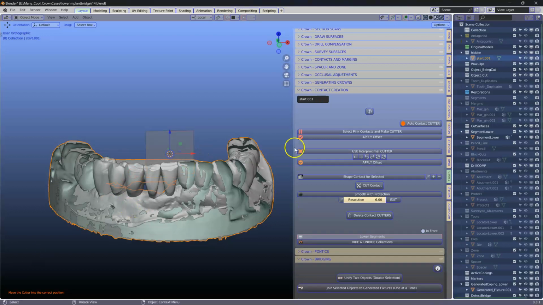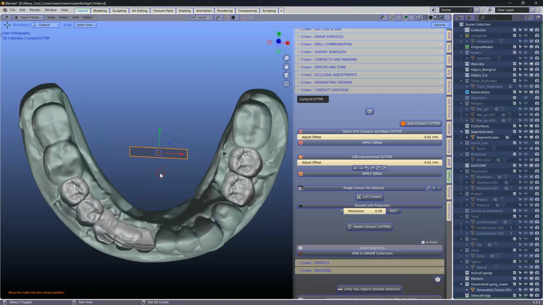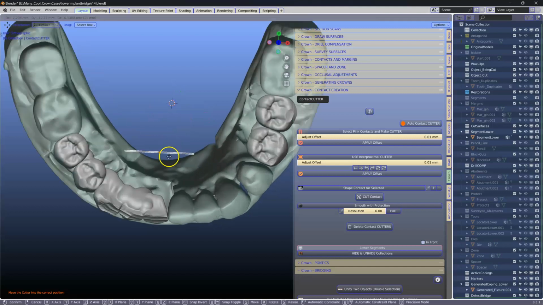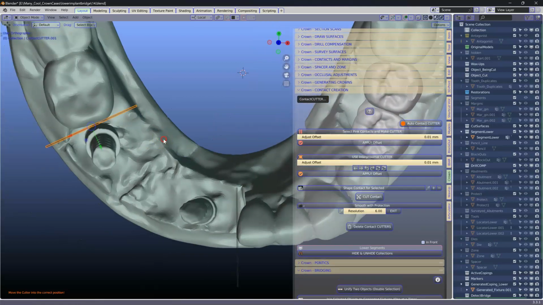Actually, I'm going to just hide that one just for a second still. Look at it from the top side. Use the R key and the G key. Place it where you want to have it. I've got the scene sort of tilted at the correct angle. Shift D. Rotate it. Actually, we're going to hide the bridges. H to hide. And I'm going to make sure that I've got a good contact.